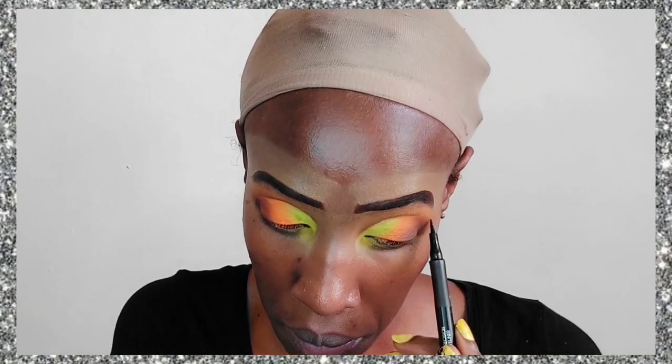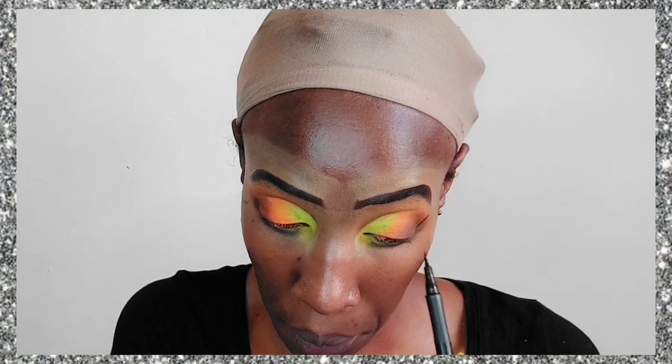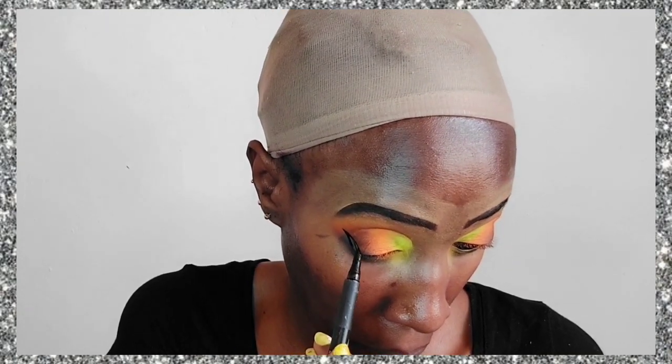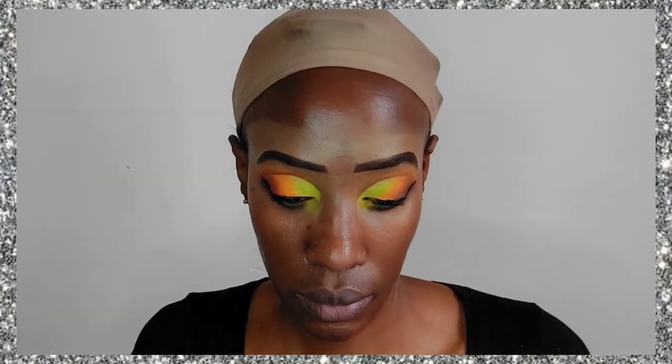For my lower eyelid, I'm going to apply the dark brown color. After applying the dark brown on my lower lid, I'm going to do an eyeliner. As I always say, a cut crease looks very weird without eyeliner for some reason. So I've done a black eyeliner and created a wing using it.